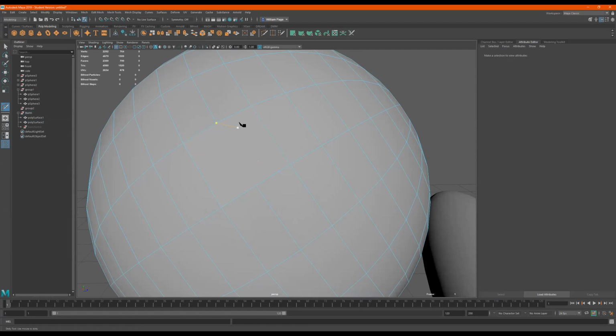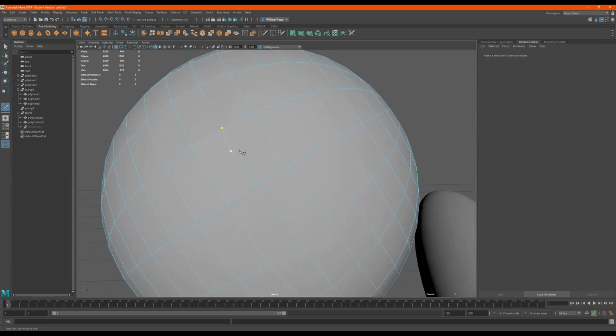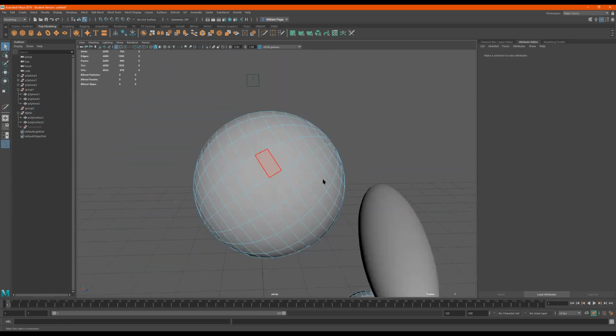Now, if I want to bridge these, well, I guess it's kind of like bridging an edge. So I'll click on this, it's highlighting this point. I'll left click one time, and then I'll bring it over here. And you see how it turns into a little tiny square. Click it. That means it's connected, and you press enter to seal the deal. And now it's good. Now we have a polygon again.